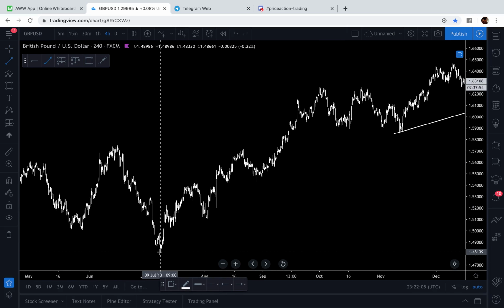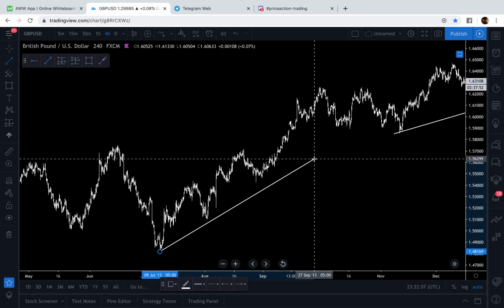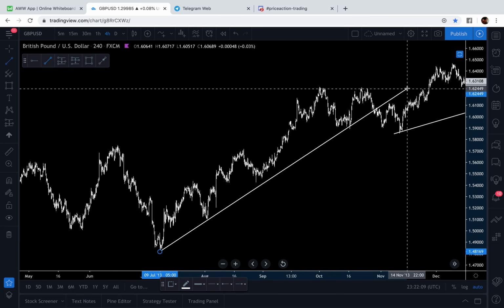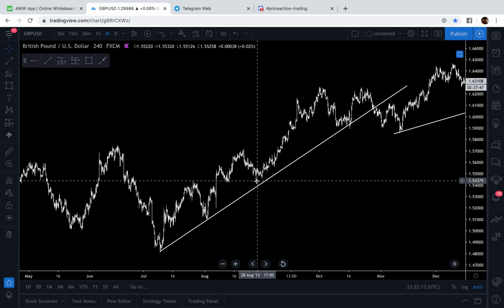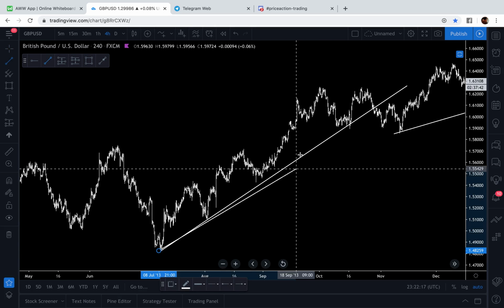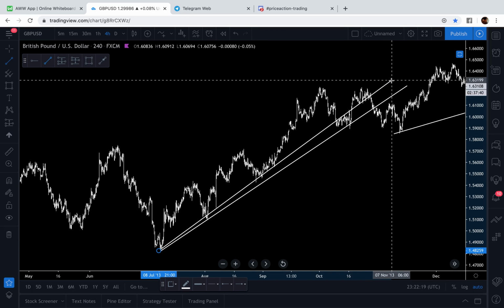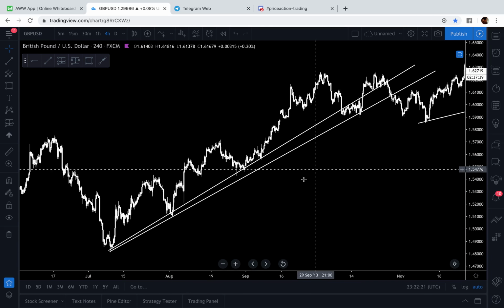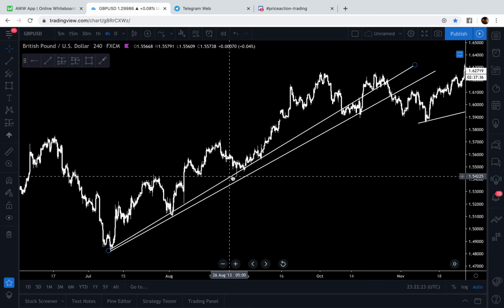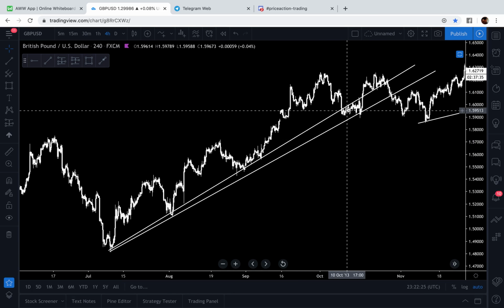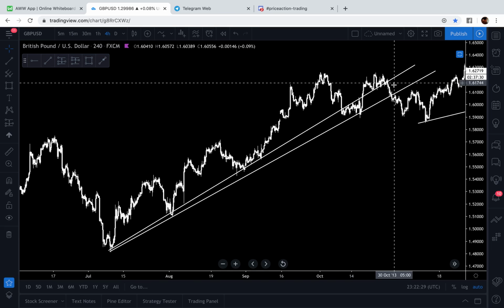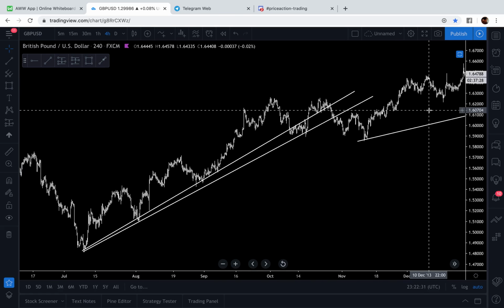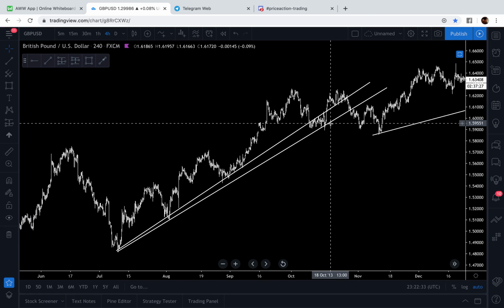Just take an extreme low, connect it to the second low and drag it up. So if we were to do that, we connect that. But what about this area right here? Price still interacted with that level, right? So let's just examine that and see what that scenario could be. So if we examine that scenario, it looks like price was going along that area, broke below it, tested the underside of it, broke back above, tested the top side of it. Then it came and broke lower and this and that.